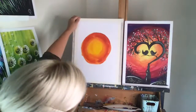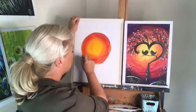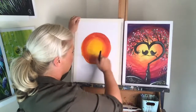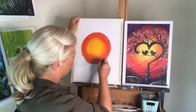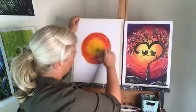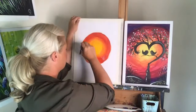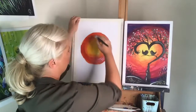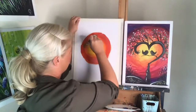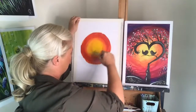There you go. Get yourself a nice glow in the middle. And an orange around the outside. Okay, I'm just going to go over that orange a little bit because it's drying. That's the difference between these and the canvases. Canvases will probably stay wet for longer. The paint on these boards dries ever so quick because it's absorbing it. There you go.